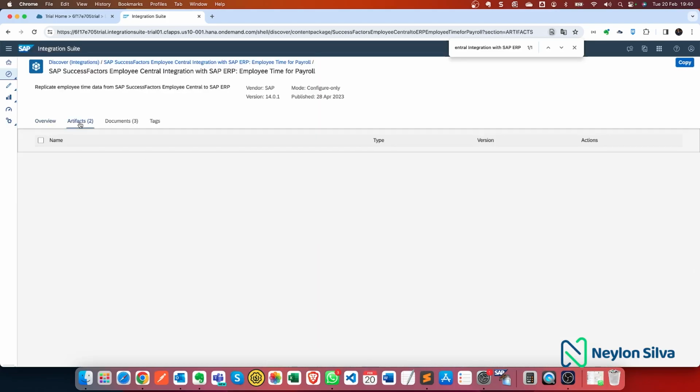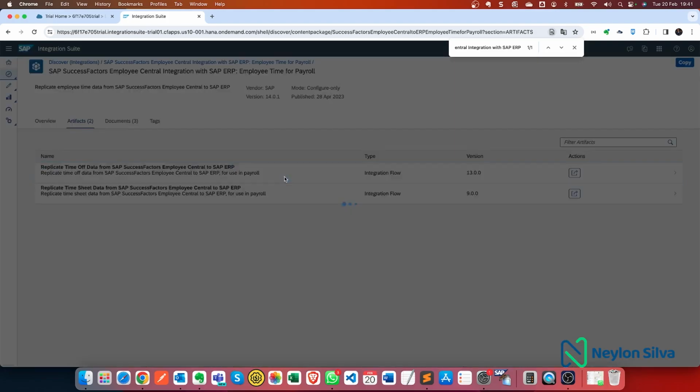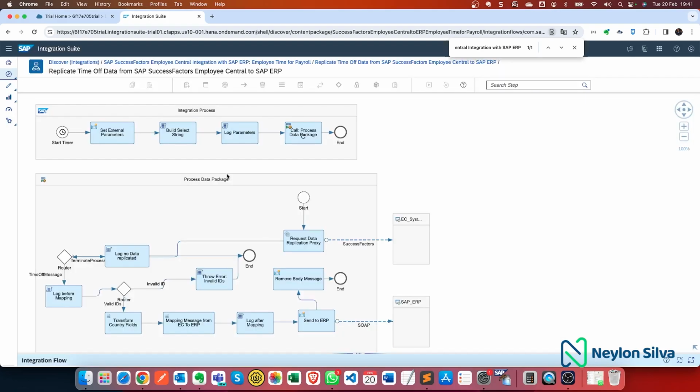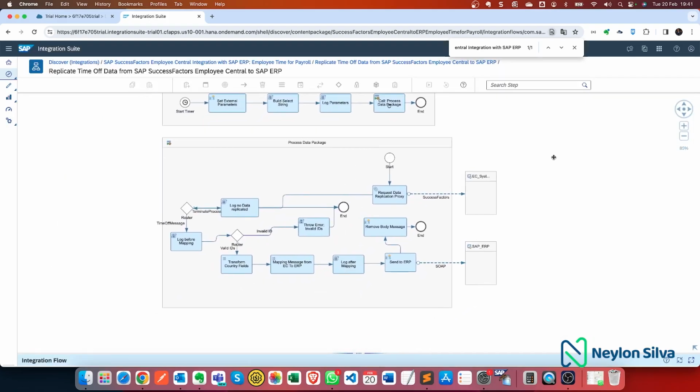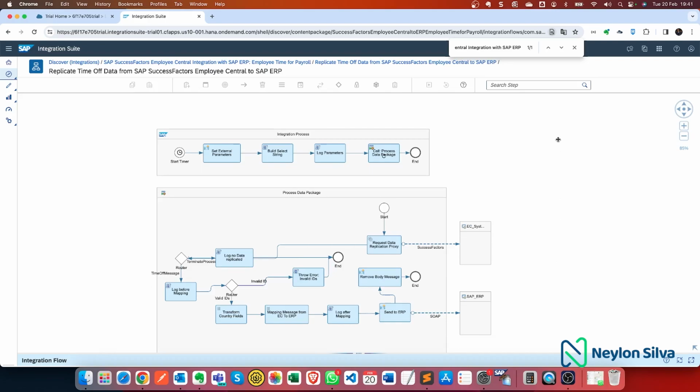Open this package, and in this package you can see that there are two iFlows inside. If I click here, you open the flow, the integration. Here you can see the screen of SAP Cloud Integration, the screen that you use a lot in this course, okay? I want to explain some things here.